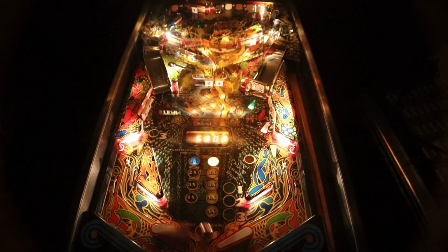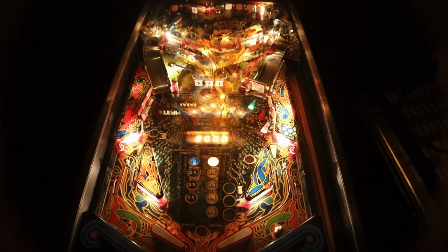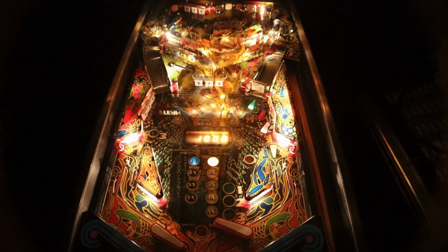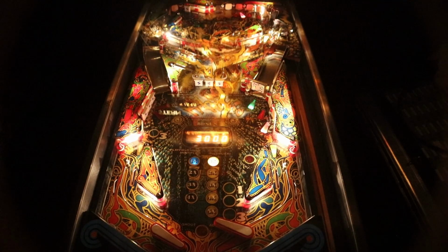Sometimes it's hard to be patient with that post in the middle up top, because if you were patient enough, you could probably keep it up there longer by bouncing it off of that and then hitting it instead of sticking your flippers up and then going right behind it. 40,000. We're on third ball. Knocked that one right out.